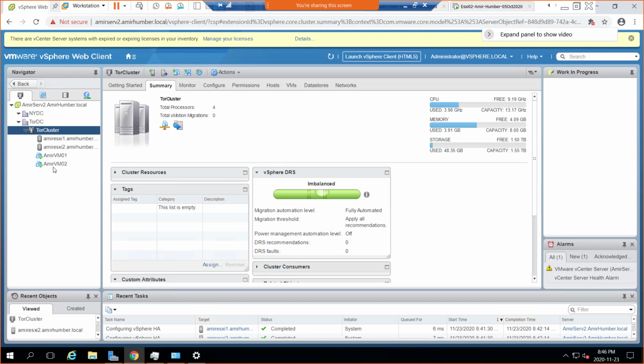All 4 machines should be powered on, and they should be on any one hypervisor, so we could make it extremely imbalanced. Then what happens? DRS starts doing its magic. After some time, you will see automatically some virtual machines are on one hypervisor and other machines are on the other hypervisor, and the balloon will start coming back to the middle. So DRS will do it automatically.